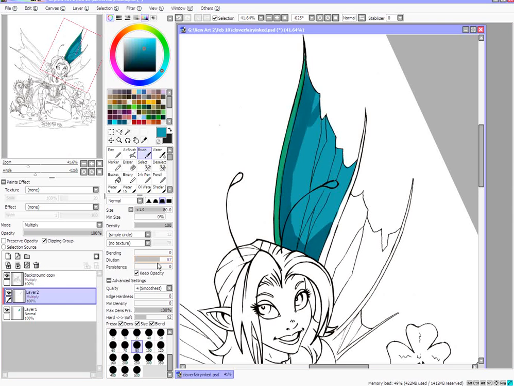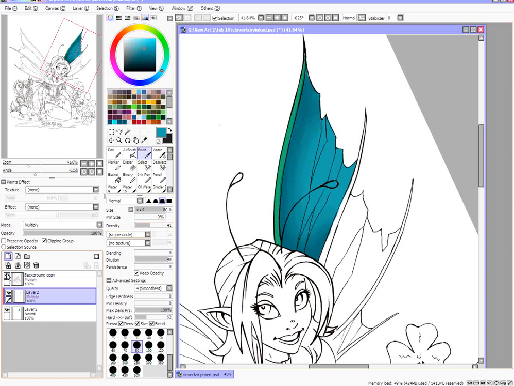Right, now I'm going to put the dilution even higher, and see how it makes this kind of nice gradation? It's a great way to have a fading color. But I'm still kind of getting those lines, and if I don't want those lines, I can either go to the water brush and make it even lighter, or I can just back down the intensity of the density and make it a little higher. And see how that fades that out really nice? That's just one way you can color. There are so many different ways.